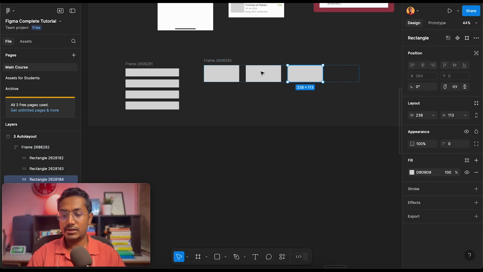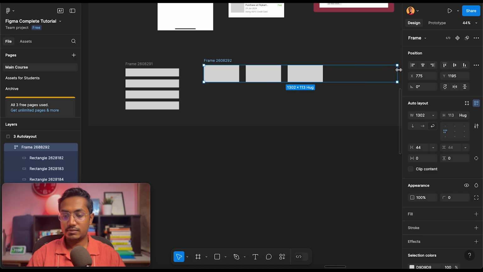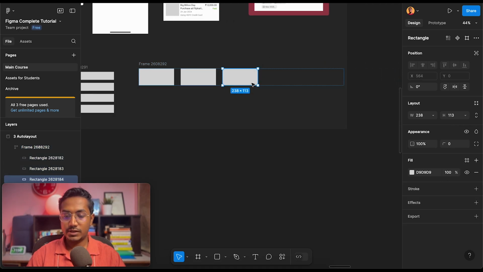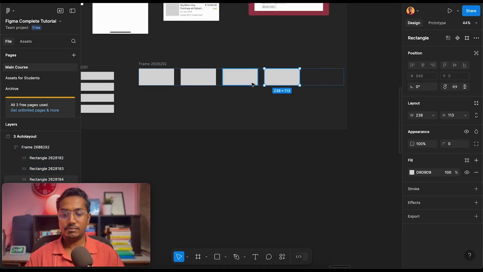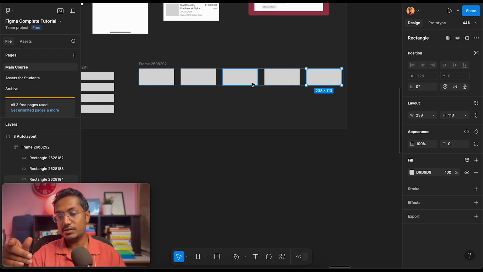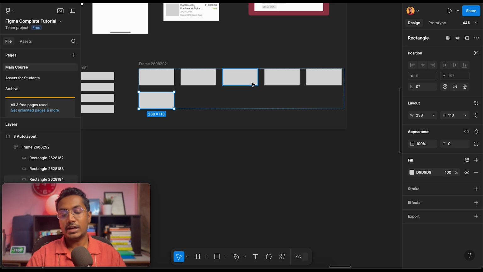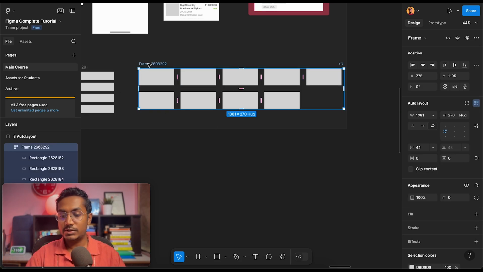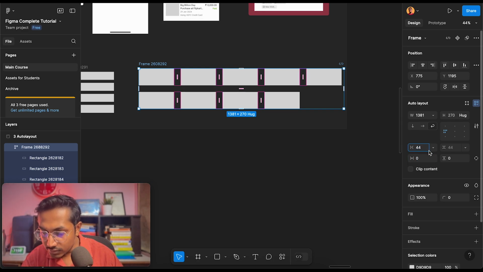If I keep on adding, okay, let me increase it. So if I keep on adding, it will increase in a horizontal manner, and as it hits the endpoint, now see what happens when I add more. It adds to the bottom here, right? So in wrap, you will get two dimensions, basically two distances between items. One is your horizontal distance, then one is a vertical distance. So, sorry, this one is what?